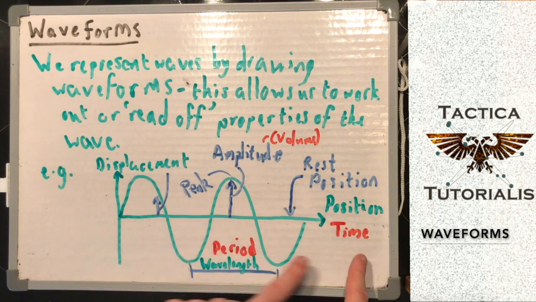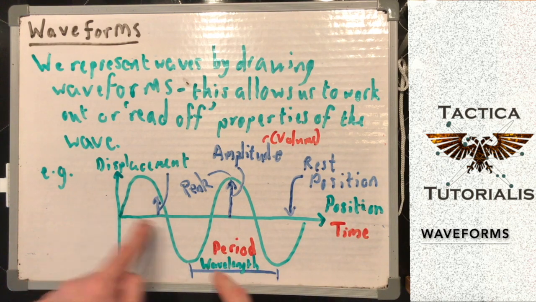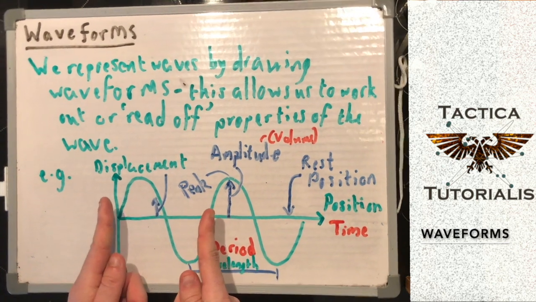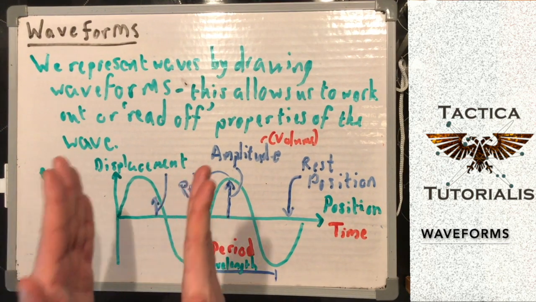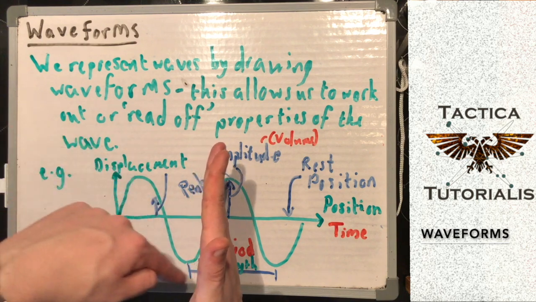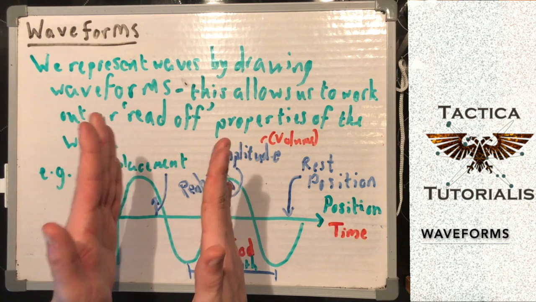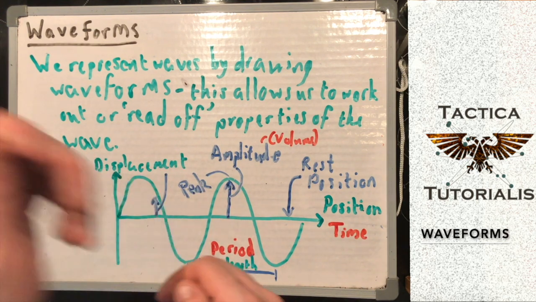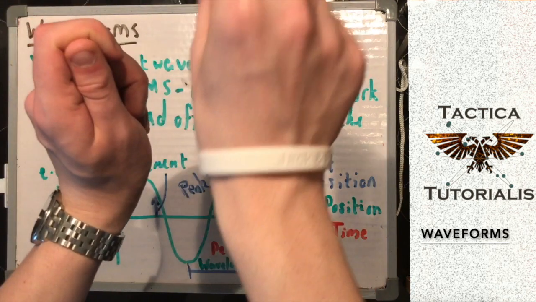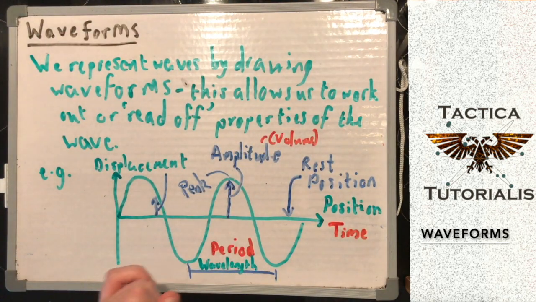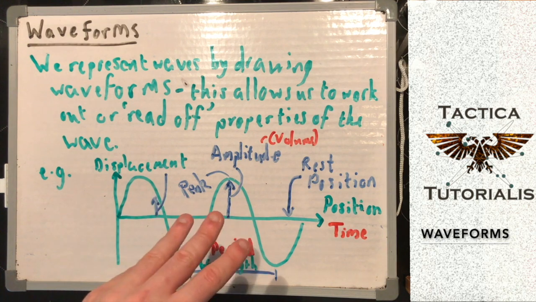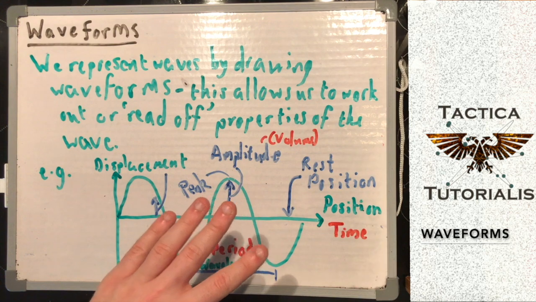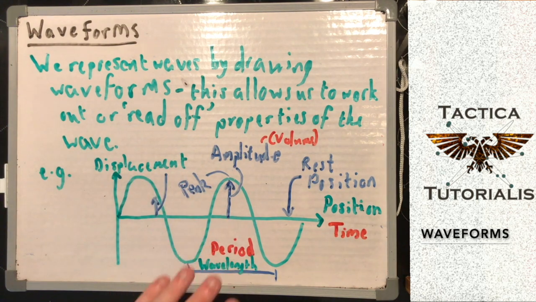However, if you have this axis being time, say seconds, then this is the time it takes for one cycle of the wave to happen. So in this time, one wave has passed a point, if you like. You'd say you're at a point in space, and over this much time, that much wave comes past it. So that is the time period of the wave. And from that time period, you can work out the frequency, which in turn affects the pitch.